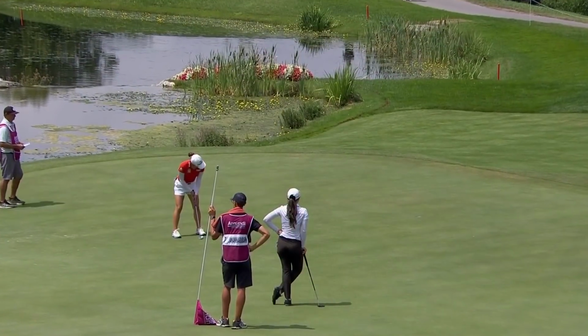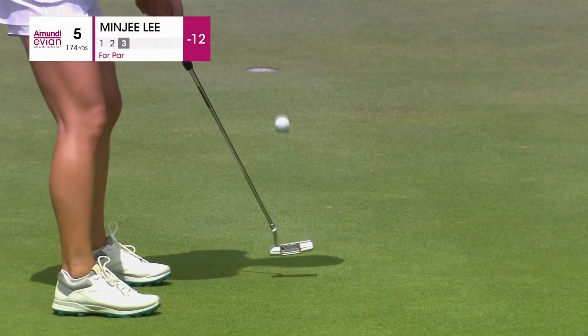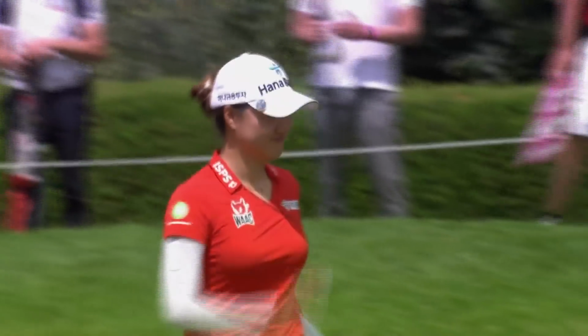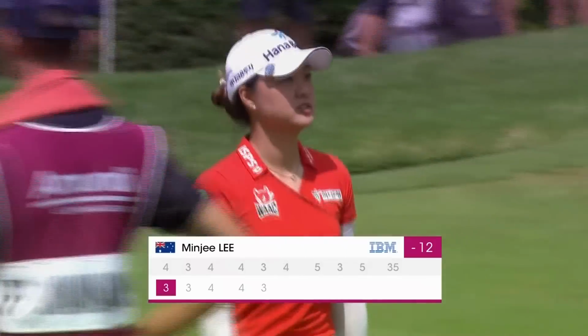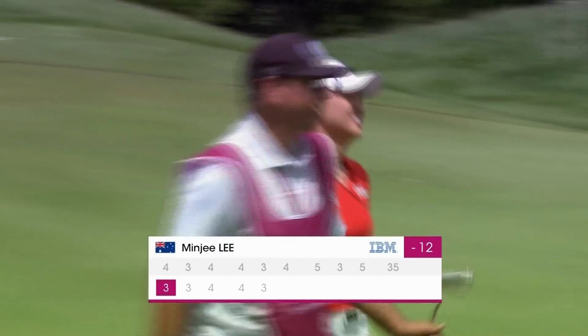On here, Iona. Well, Nana Rukarn went in the water with her tee shot. Minjee Lee found the bunker, and what a par that is. Showing her class once again. She got caught by the upslope coming out of the bunker, but there'd been a bit of a delay waiting for Nana Rukarn to play following the drop. So she's played 3 onto the green and now has a putt for a bogey.